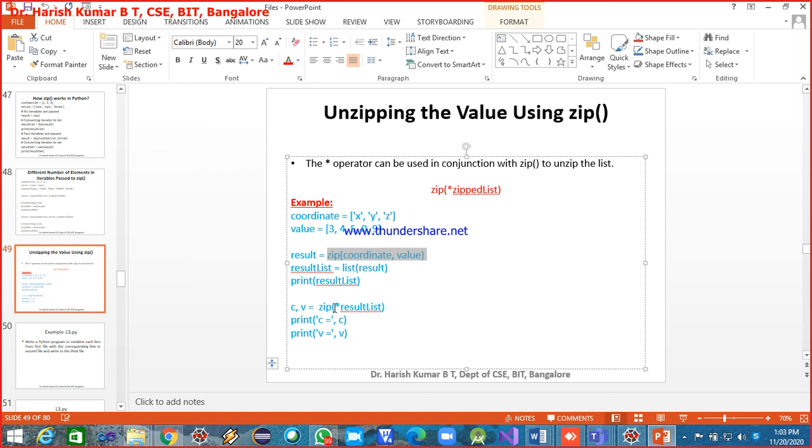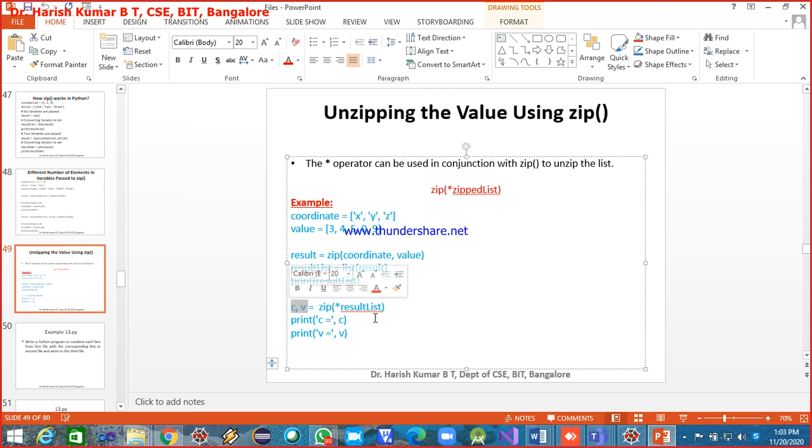When you are unzipping, since each tuple has 2 items, the number of variables which you specify at the LHS should be equal to the number of items in the tuple. So since each tuple has 2 items, the number of variables on the LHS should also be 2.